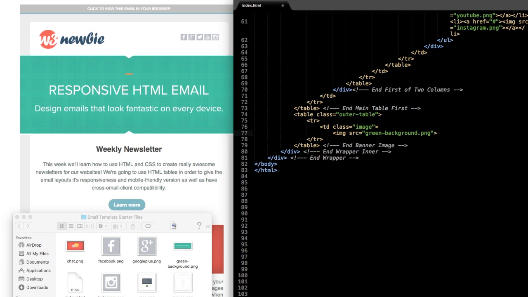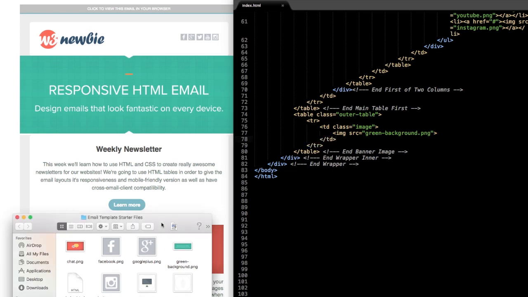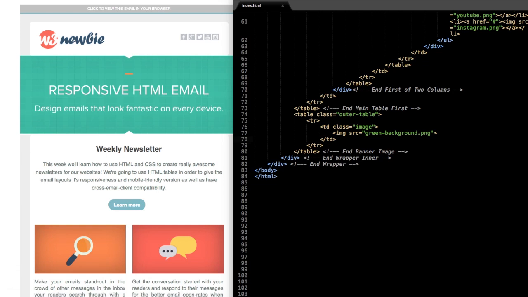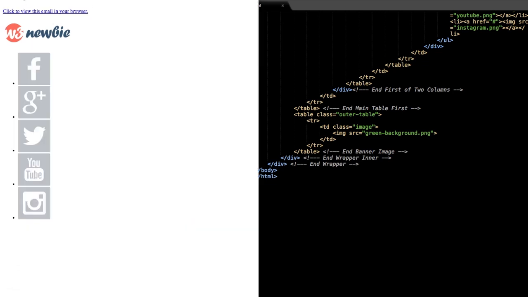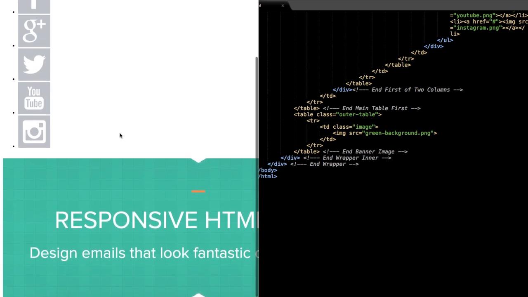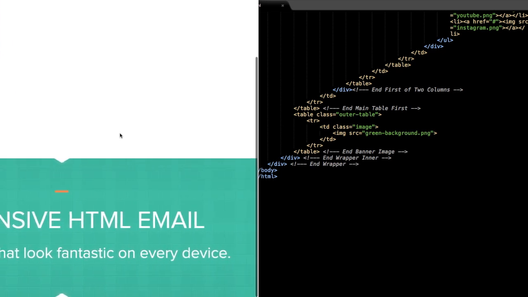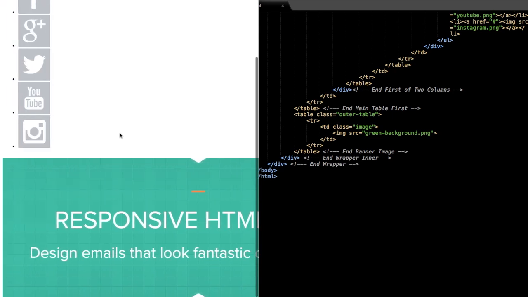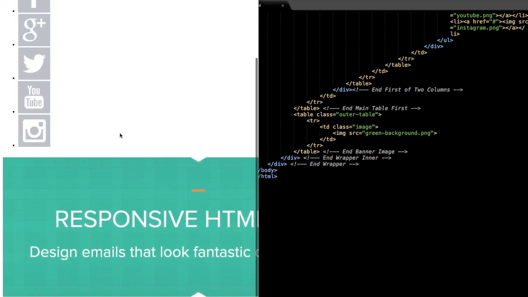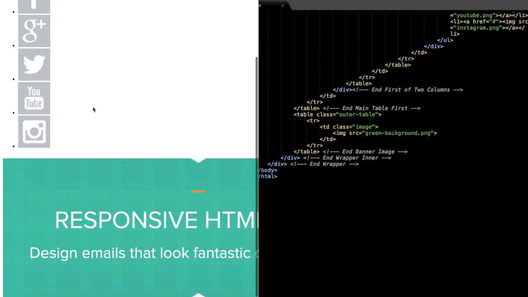Okay, and then drop down and close your table data tag. And then if we save it, we'll see that our banner image is showing up on this version. So it's pretty big. It's a lot wider than the 670 pixel width of the email template, but later we'll size it down to fit the width of the template in the CSS.